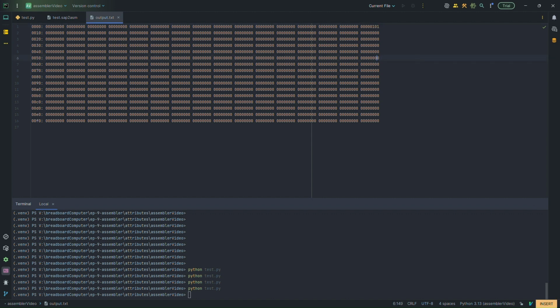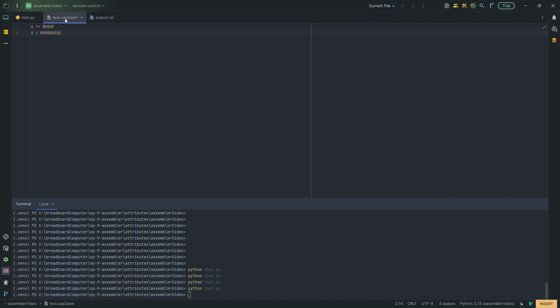So that's how you make a variable. You can obviously have multiple variables, and you can reassign variables later in your code, and you can also reassign the value, I mean the address at which they are stored. You can reassign that too if you really wanted to. And then after variables we have the directives.